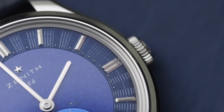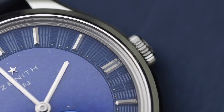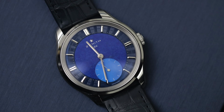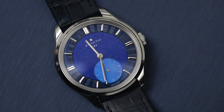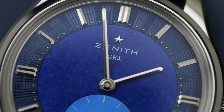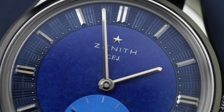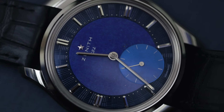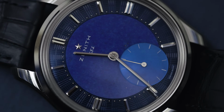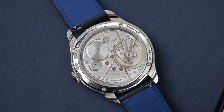I feel like they're reminding people that they want to be spoken of in the same breath as Jaeger-LeCoultre, not necessarily Blancpain, not necessarily AP. It's prestigious and all, but you ask people what does AP make, and people tell you Royal Oaks or Royal Oak Offshores. I think Zenith wants you to answer beautiful watches, fine watches, many different types of worthwhile watches. Like Jaeger-LeCoultre or Glashütte Original, which has a broad range of fantastic watches made in a real manufacturer. This is a good move in that direction.